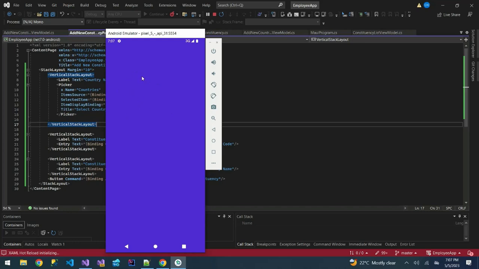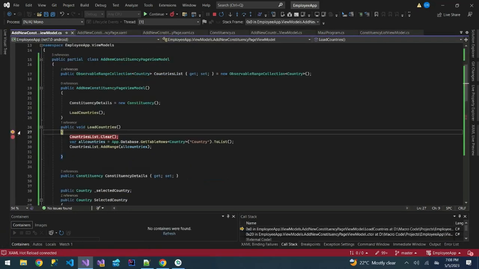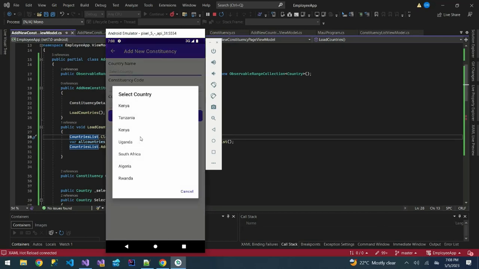It's taking some time to load. So that is fine. So come to constituencies, then new. So let's remove this breakpoint. Then select country. You can see now, select country, Kenya, Tanzania. So this is the list of countries that we have.